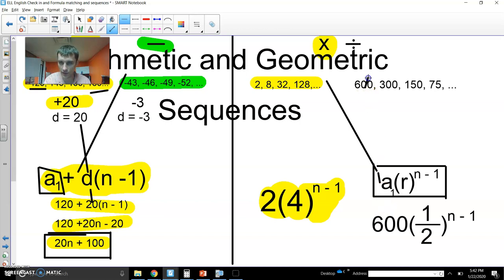That's our first number, but this one feels more like it's division, but a lot of times we're going to represent that as a fraction, and fractions are division. So you're kind of starting with 600 times 1, so you're not changing the value of 600 initially before you divide by 2. And so just make sure that you understand that you are not writing it using a divide sign, you're using a fraction.